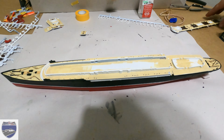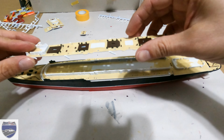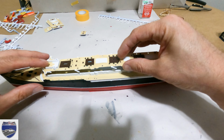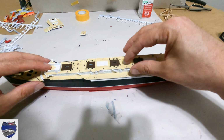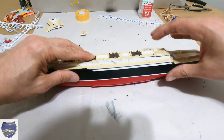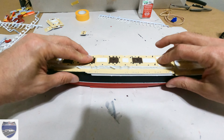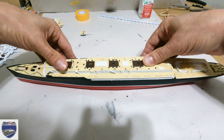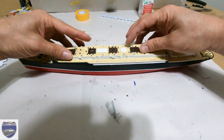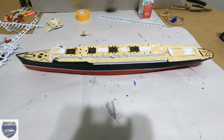It's time to put the uppermost deck on. I would assume Cunard calls this the boat deck, just like White Star did, but I'm not 100% certain. It took a little modding on this one to get this deck lined up correctly, and I attribute that more to how the model was designed.